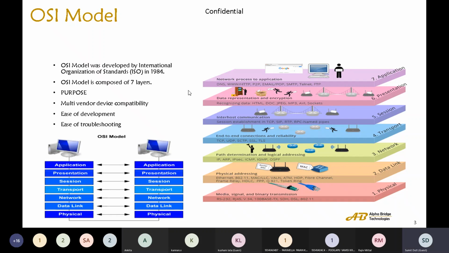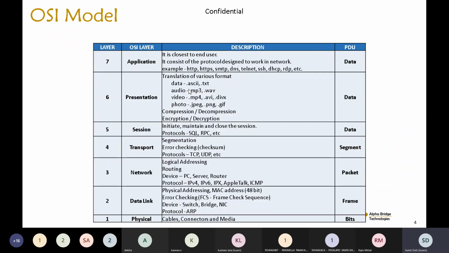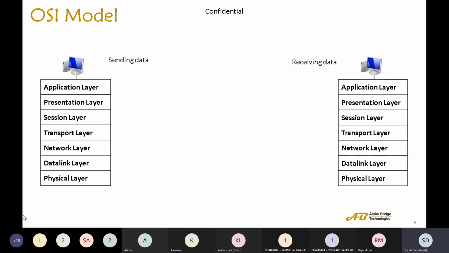Okay. So we have seen multiple layers and their respective functions. In the OSI model, every layer performs a specific function, like the application layer, which creates the content, the data. Application layers means all the applications that need internet, like web browsers, email clients, and any other FTP clients or HTTP clients.